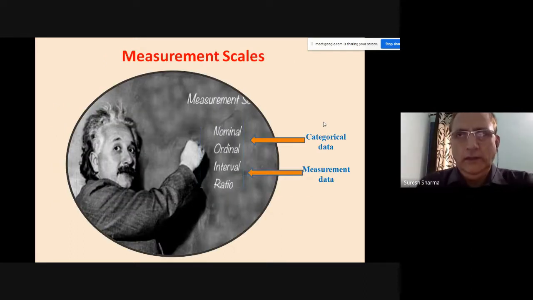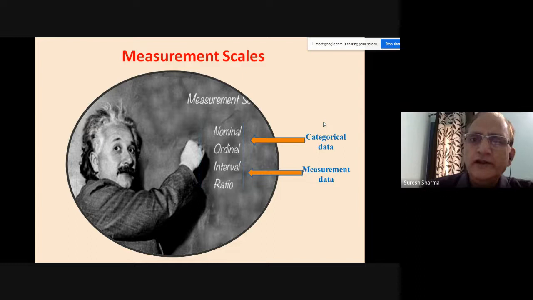Okay. Now, before coming to the correlation and regression, so far I discussed that there is structured and unstructured data. We are focusing on structured data, which means in the numeric form, and it could be of 2 types, either categorical or measurable type of data. I have already given you examples. Now, if you are dealing with the categorical data, it is in terms of 2 different scales. One is called the nominal scale, another is called the ordinal scale. Similarly, the measurement data is also in terms of 2 different scales. One is called the interval scale, another is called the ratio scale.